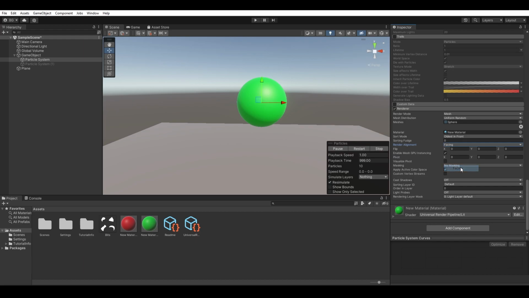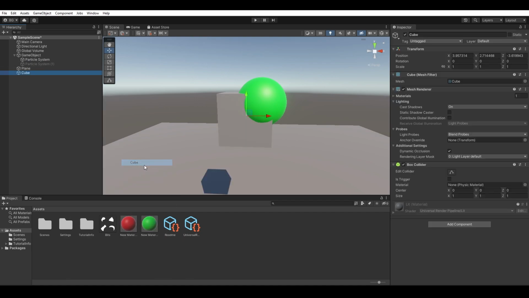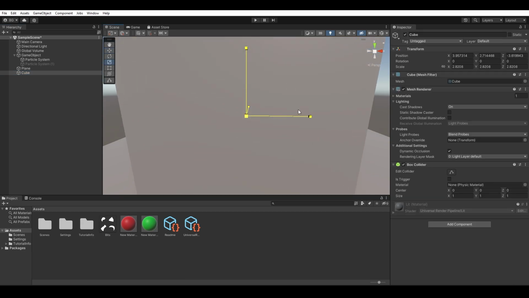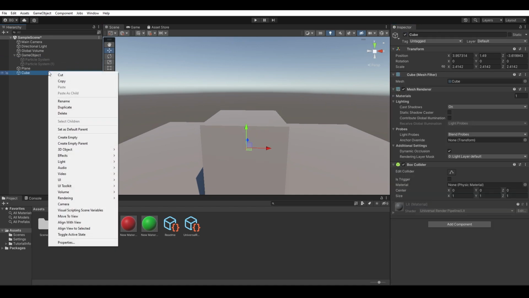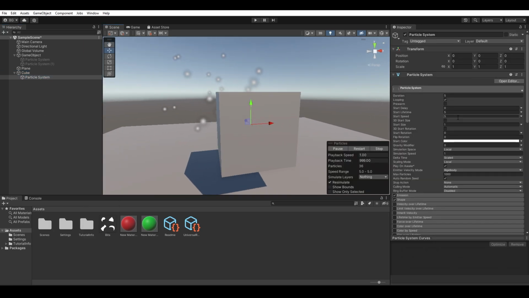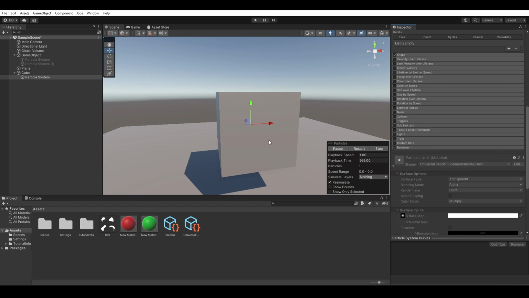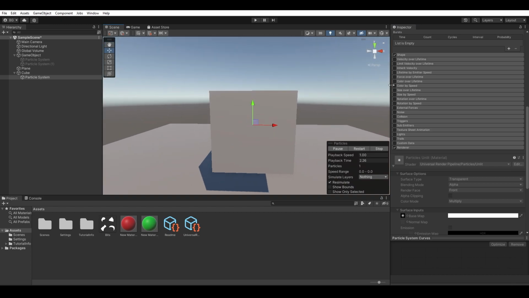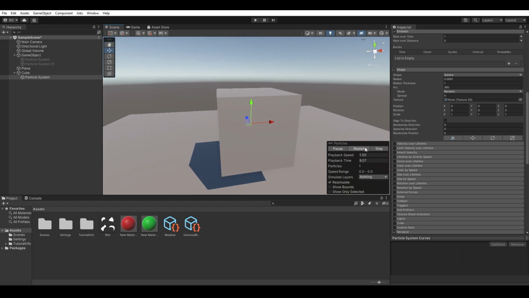Now, if I set this to facing, this is a super useful thing. I'm going to give you a different particle system here to look at though. And let's get a cube up in here again. This is great. Okay, let's turn this one off. Let's make a new particle system. Parented, let's give it no speed, 1 second duration, 1 second lifetime, emit 1. Okay, so all these particles are emitting in the dead center of my cube here. I can't see them. So what am I supposed to do?